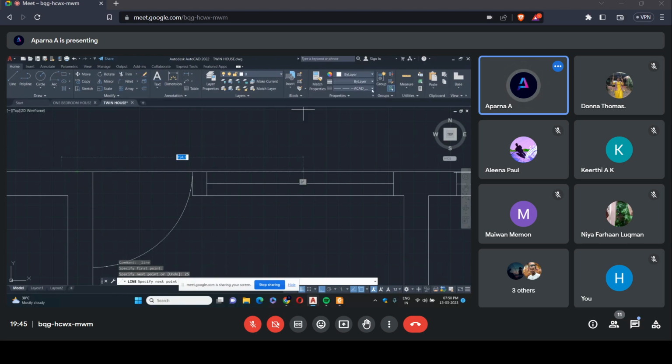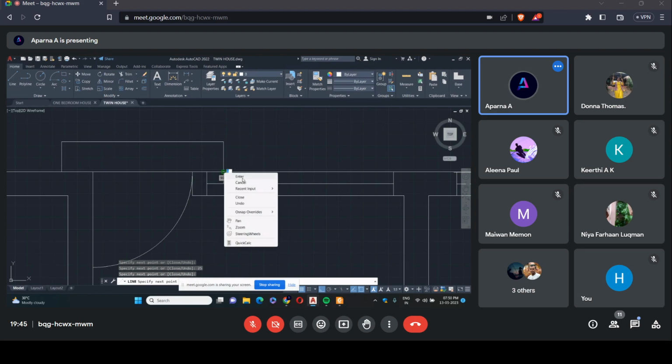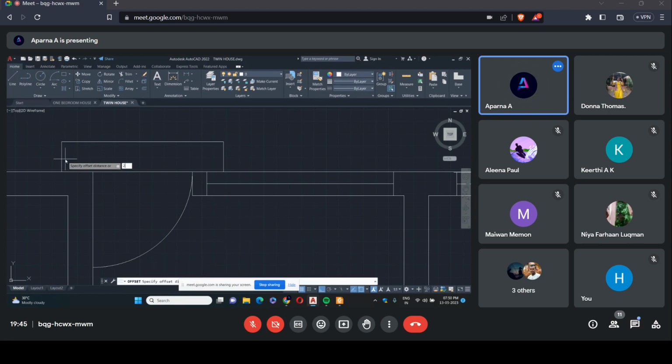I want solid line. 25 and 25. Now I can offset 25 units.